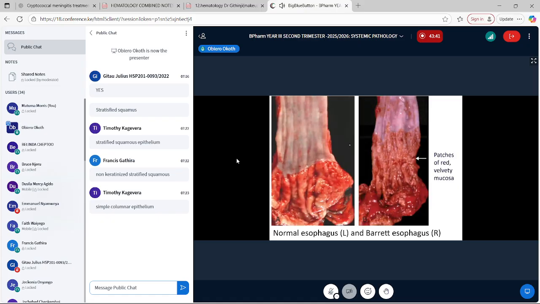We remember we said this is the normal esophagus, this is the gastroesophageal junction. You can see the mucosas are very different. This is not so velvety, not so mucoid. This one is mucoid. This is the esophagus. This is the stomach. But you can see now here, it looks like the gastric mucosa has moved up. It has gone past the gastroesophageal junction. So now you're having what looks more like a velvet mucosa way up into the esophagus. This is a Barrett esophagus.